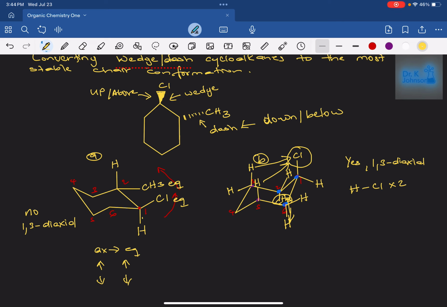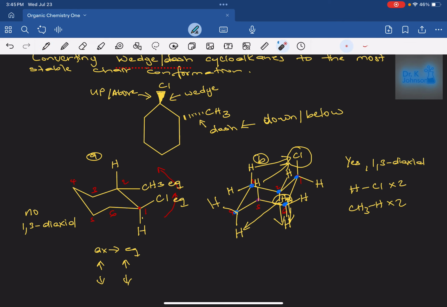Wait, sorry, my bottom carbon. Okay, I looked at the top. So here we go. Let's look at our 1,3-diaxial interaction. The 1,3-diaxial interaction at the bottom is the blue. Let's look at our 1,3-diaxial interaction on the other side of the ring. So 1, 2, 3. Our hydrogen on this carbon is in the axial position. So this CH3 can interact with this hydrogen in the axial position. All of this is happening at the bottom. So we have a CH3-hydrogen steric interaction. The electron clouds are repelling each other 2 times.